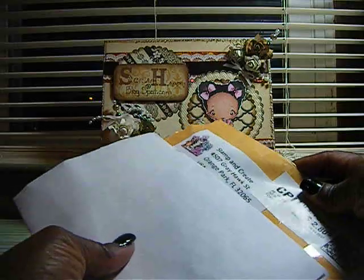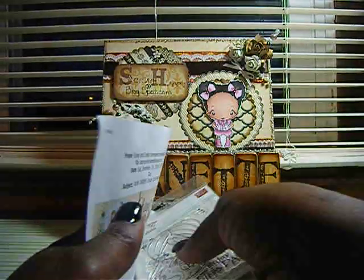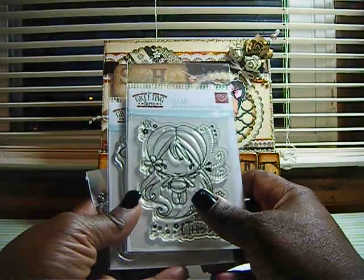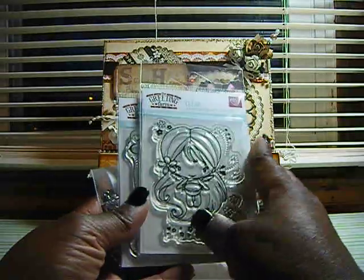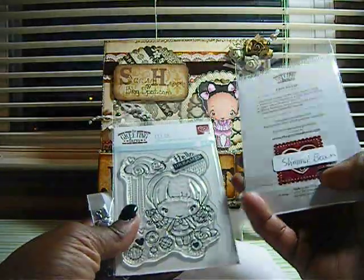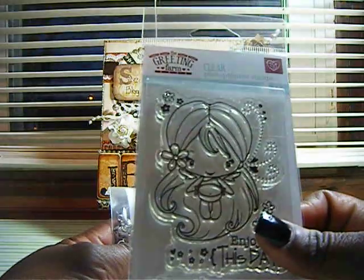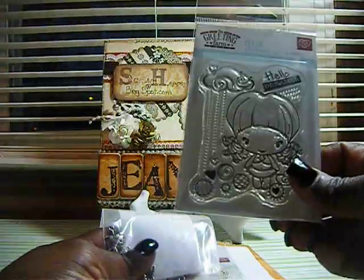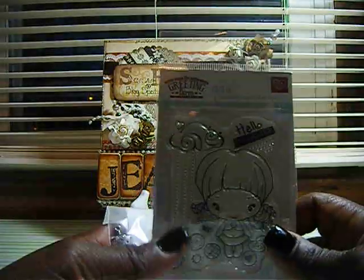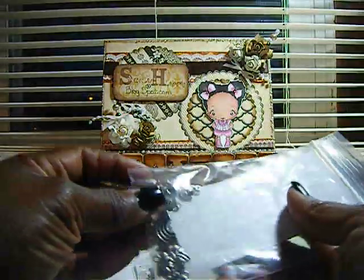These here came from Stamp and Create, and I ordered these two stamps here. These are from the Greeting Farm Clear Photopolymer Stamps. This is from the Bean Collection. This is Shimmer Bean. And this one here is Glisten Bean.